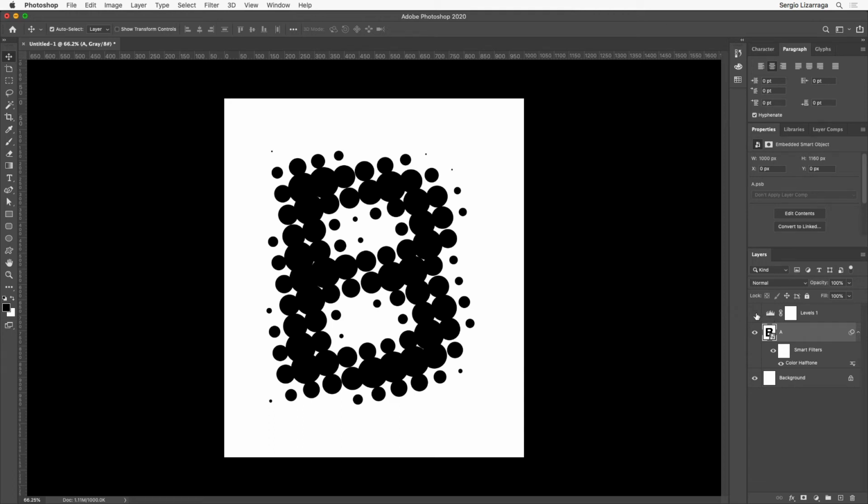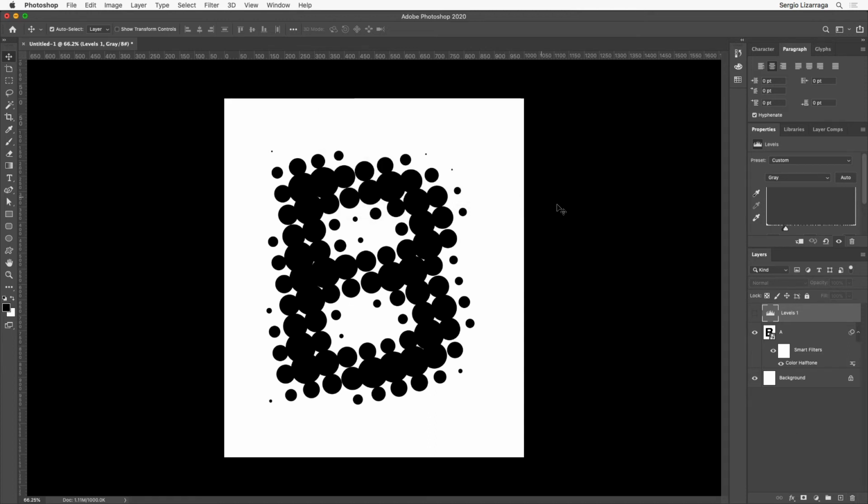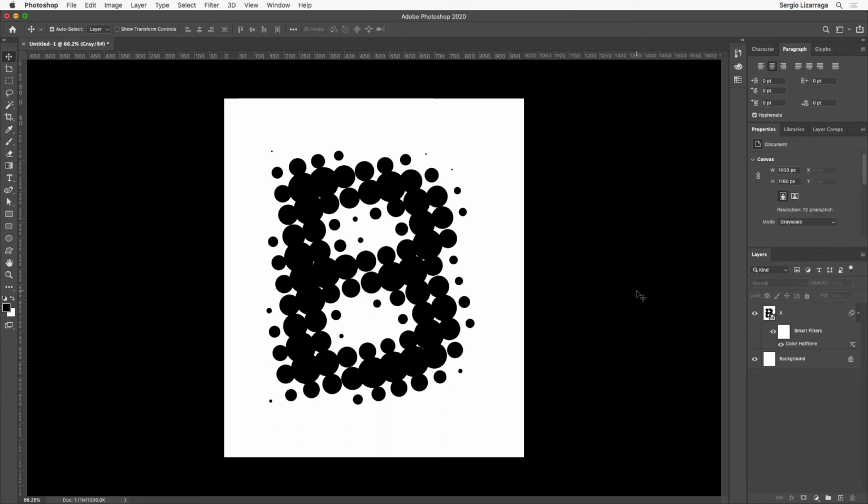Adding this doesn't do anything because everything's already kind of great. It's not being blurred, so I'm not going to need this layer either, so I'll just go ahead and trash that. Okay, so I've got everything I need for my manipulations. I'm going to go ahead and save this file, and I'm going to go to my desktop.